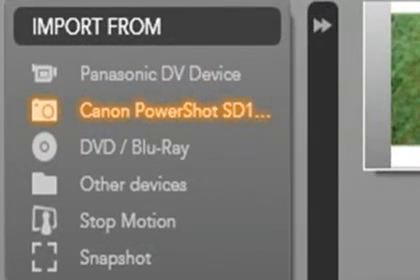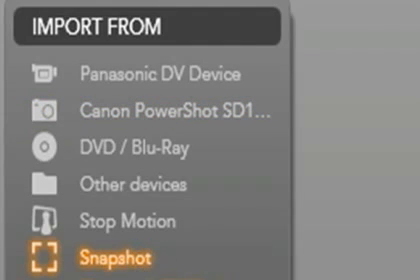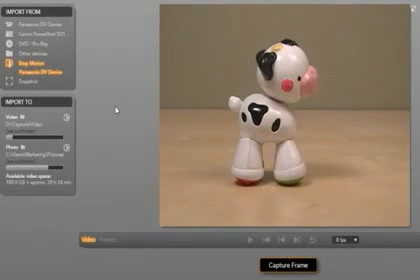I also want to talk quickly about the Snapshot button. This button is used to capture a still image from your videotape or from a live video camera. I want to show you a new feature in Stdio Import. Select Stop Motion to create an animation. Make sure that you have a camera hooked up to your computer and that the camera is set to live capture. To create an animation, we are going to grab a frame at a time.